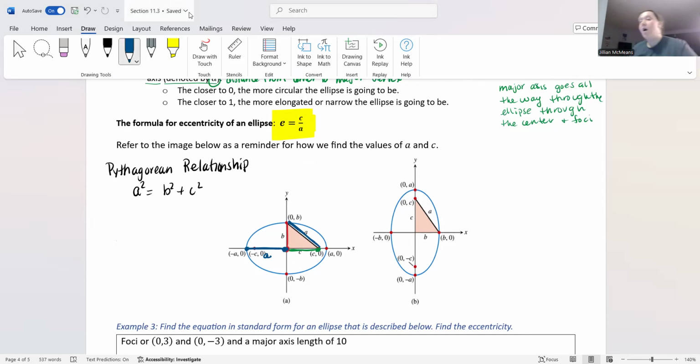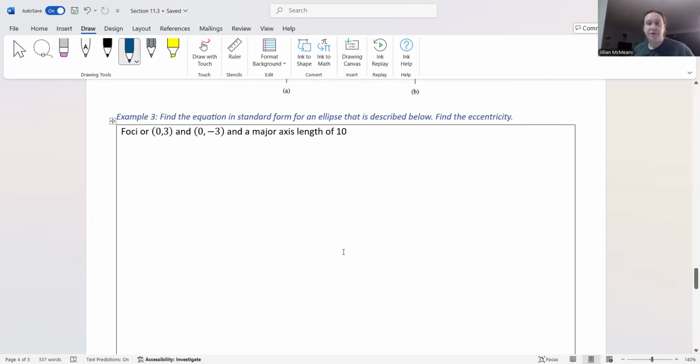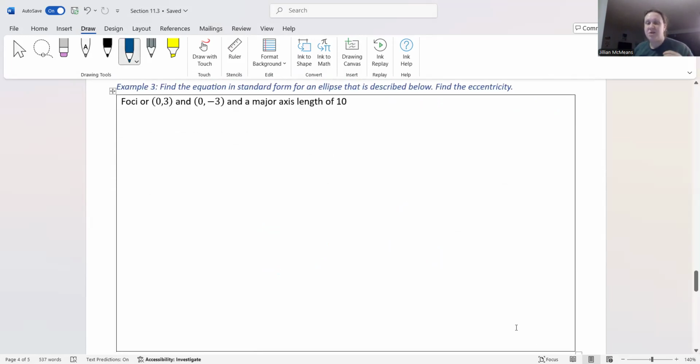Now, with all of that said, let's look at an example. So when you're finding the equations, it's not the hardest thing you're ever going to do, but they can get a little bit messy. They can be a lot of work. You've already seen that with the previous examples that we've looked at. There's just lots of little bits and pieces. None of the little bits and pieces are that hard. There's just a bunch of them. So be very neat, be very organized. Try not to write so giant. Use good penmanship when you do this stuff.